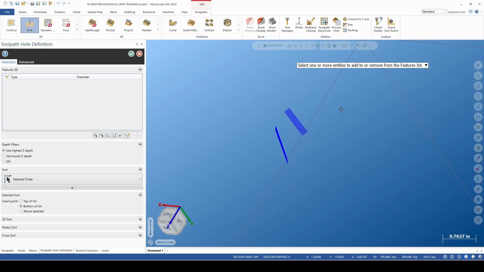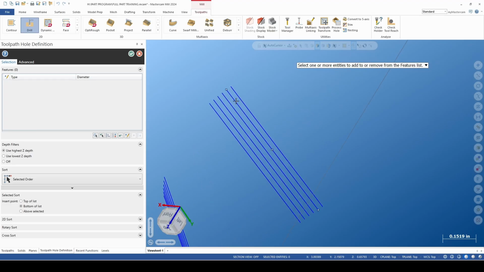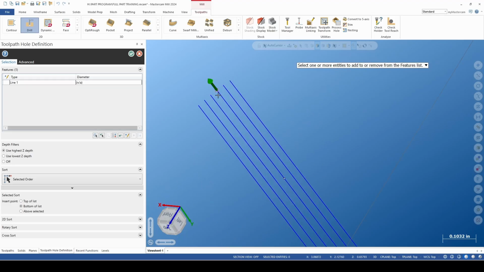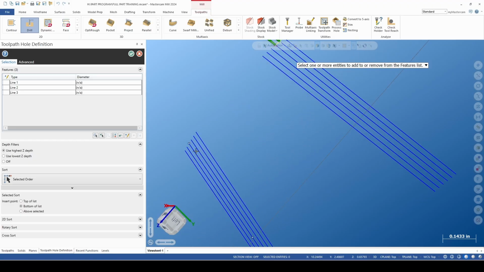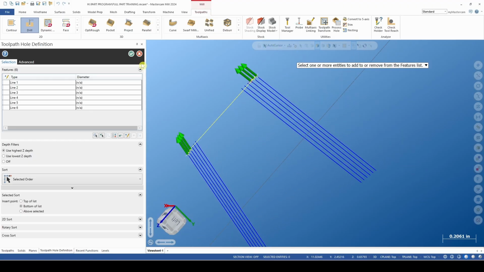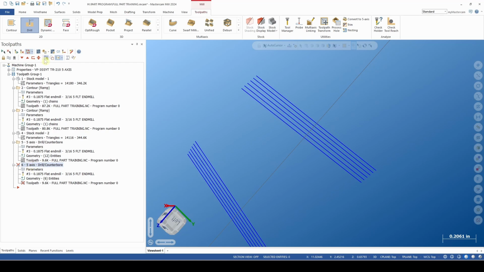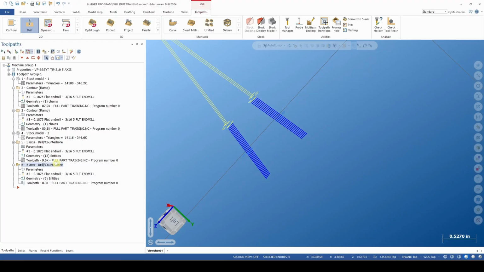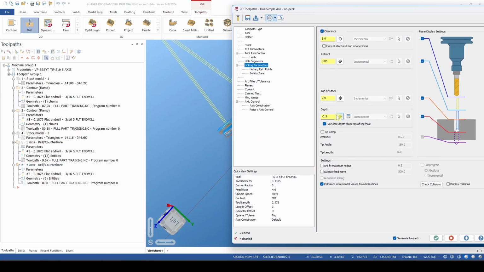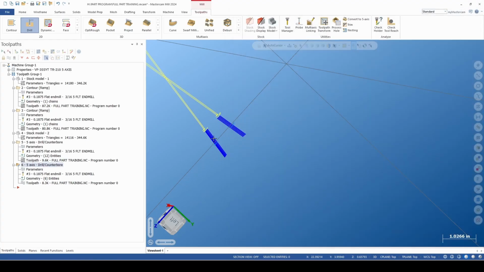Delete all that out. We're just going to do 3 on each side. So 1, 2, 3. 1, 2, 3. I think if we leave it the same, it doesn't quite do the same. Yeah, it does. Just couldn't see it.